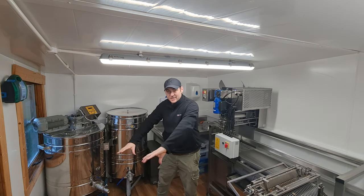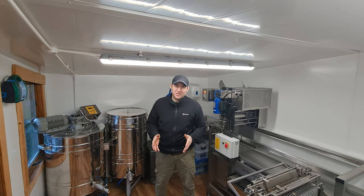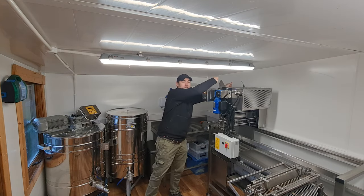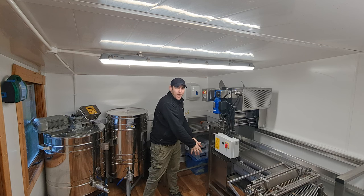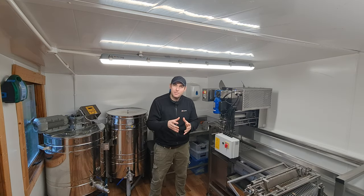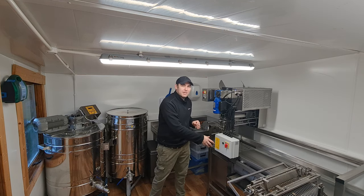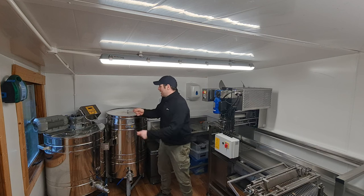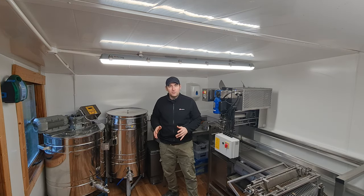So that's all of my honey extraction equipment — but don't go anywhere yet because I'm going to show you how the honey flows around the room. I bring my supers in through this door and they're stacked up along there; with the creamer not in action I can get about 50 supers in here. I then pick up frames of honey and put them into the wax uncapping machine — very easy movement. The frames go down, the wax cappings go off to the wax cappings press, and the frames move along for further processing. The compressed wax cappings go over to the Melliflo — I fill that up three or four times a day — and all the reclaimed honey needing further filtering gets taken in a bucket from there to the settling tank. Those are really short movements, which makes the flow work well.